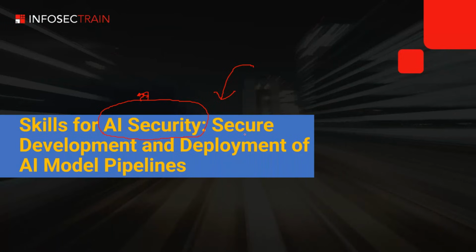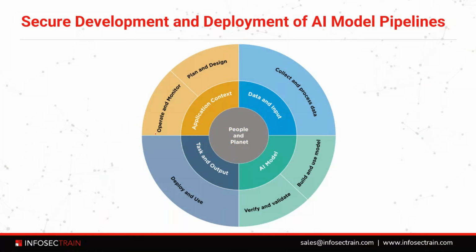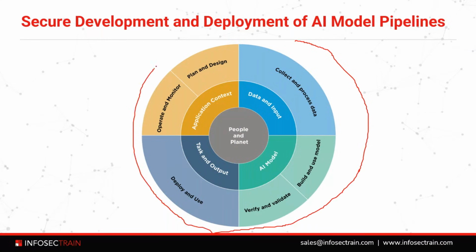So here, how to securely develop and deploy the AI model pipelines. AI can be anything. It can be your machine learning, deep learning models, and it can be generative AI also. It can be your predictive AI or generative AI. For that, we have this model life cycle. This is used for developing the models also. If you want to develop a model for cyber offense or cyber defense based security controls, there also this entire life cycle is followed.